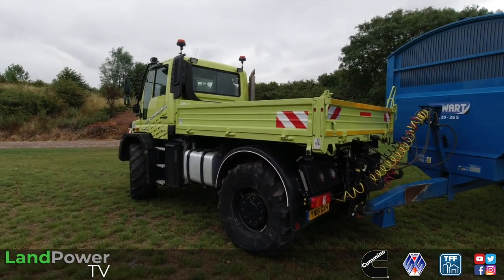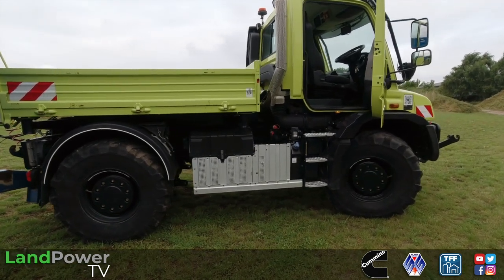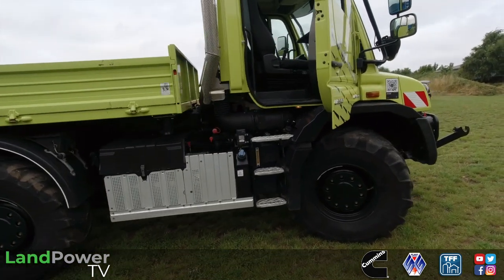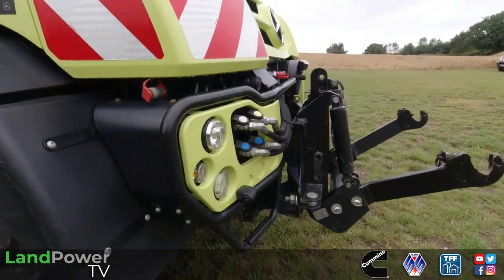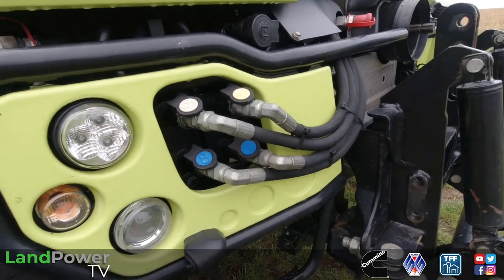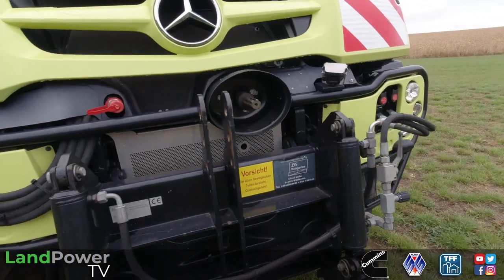You can put front-mounted stuff on them. You can put hedge cutters on, and all sorts on the front: mowers, blowers, sweepers. They're pretty versatile machines. Very versatile. In terms of putting things on it, I've not actually counted, but there must be 6 or 8 banks of hydraulics. At least. More spills than you can shake a stick at. And when you walk round it, it's got more radiator packs on it than you'd find in a 5-bedroom semi-detached house.